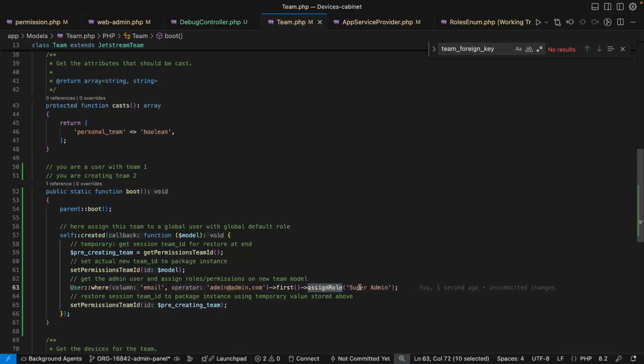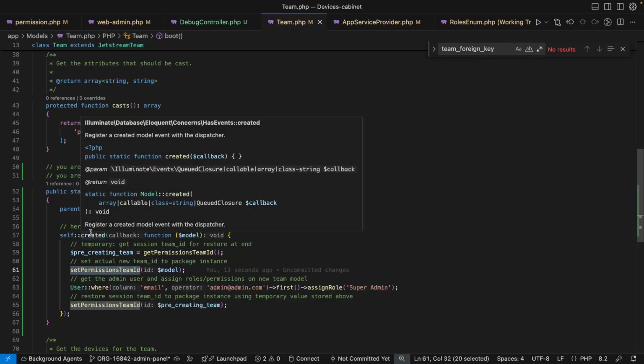So basically, if you guys remember, I said if you don't set the global team ID or you don't run this one, you can set any role to any user. And I also said that once you open this team functionality in spatie, every single user should have a team ID.